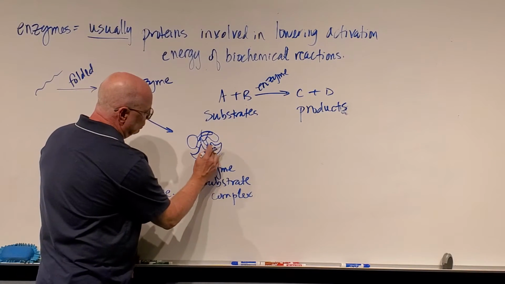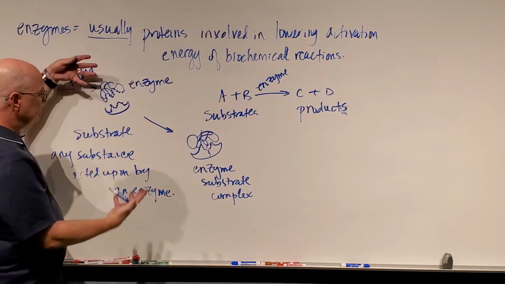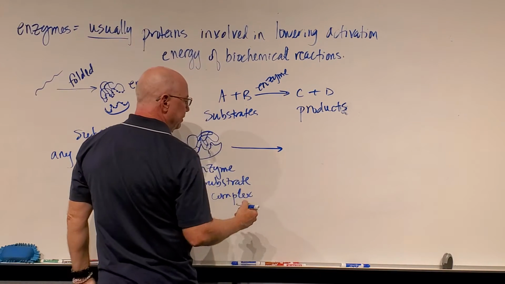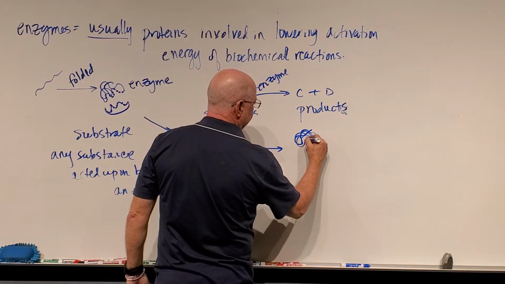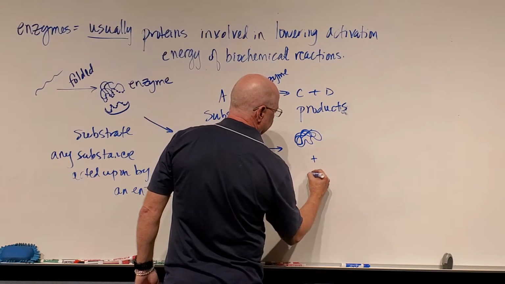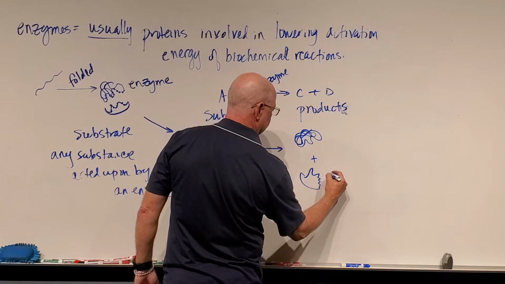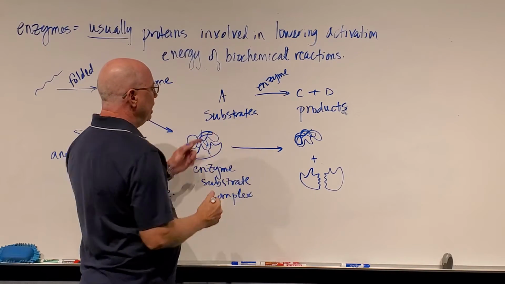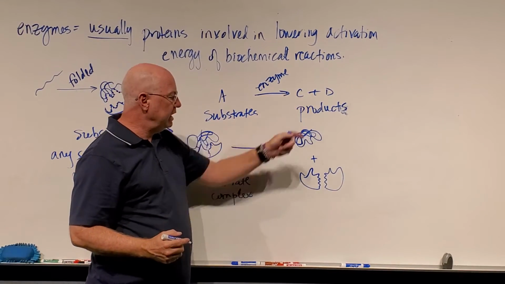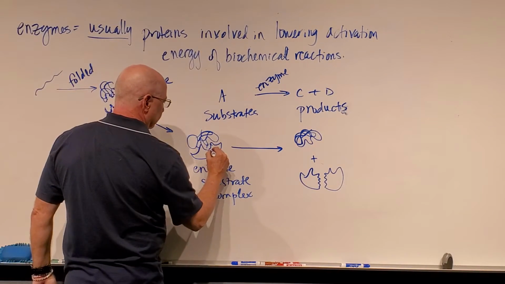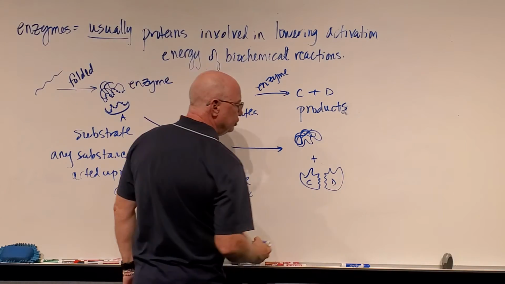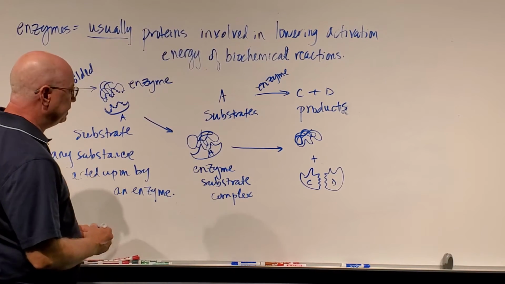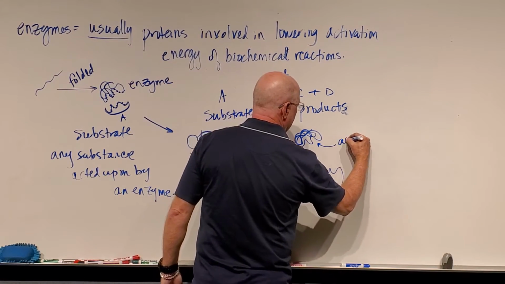For example, one of these amino acids might break some bonds in here. But before it does, I take my enzyme and my substrate. They form an enzyme substrate complex. And then at the end of the reaction, I'm going to get my enzyme out. But now I might have two molecules here. I might break substrate A into products C and D. So this would be A, this would be my enzyme substrate complex, and I might get two totally different compounds here. The area where the enzyme activity takes place, this little area, is called the active site.